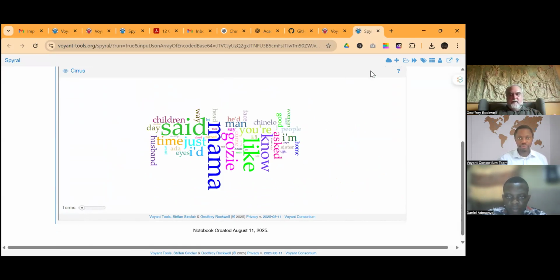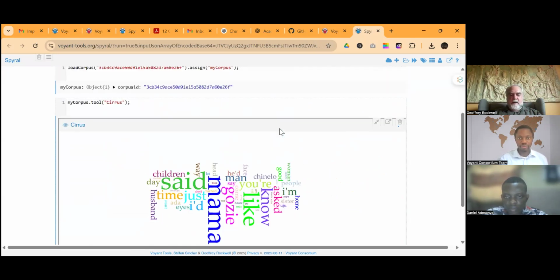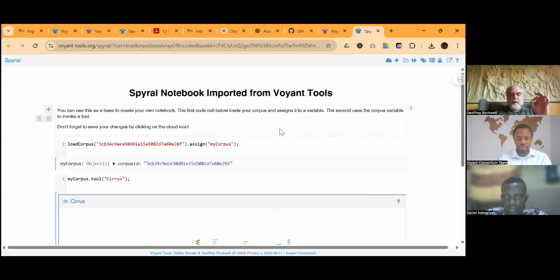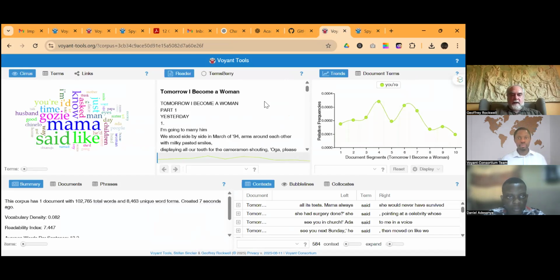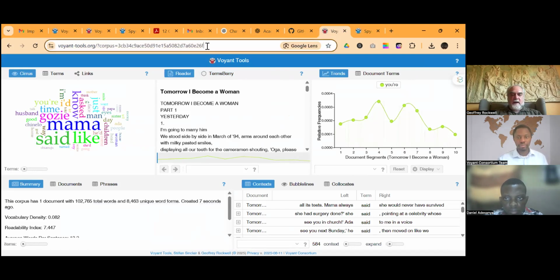If you scroll up, you'll notice in my example, I have a named corpus, Austin. But you have a corpus with an ID, which is a long series of letters and numbers. And that's what you're normally going to see when you're doing this sort of thing. And that corpus ID, by the way, is the same corpus ID when you're in Voyant. If you look at the top in the URL bar, you'll see that you've got corpus equals.